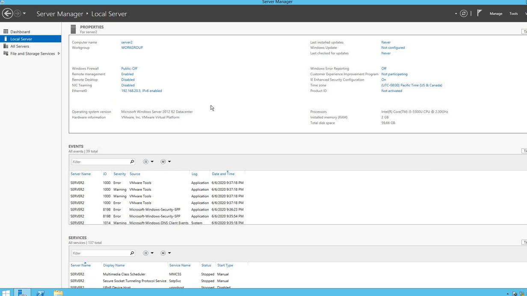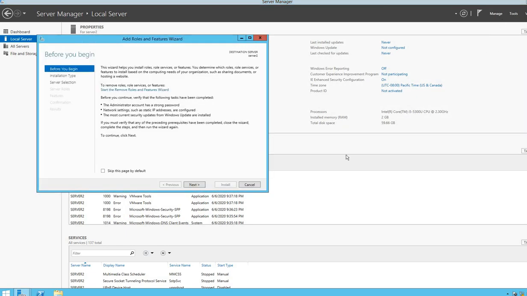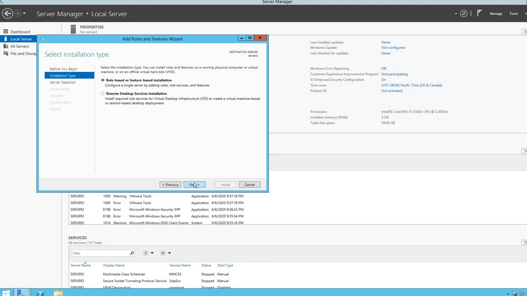So now, to configure replication, we will go to Manage and select Add Roles and Features. On the Before You Begin wizard we will just select next, and we will maintain the default setting here that says role-based or feature-based installation.